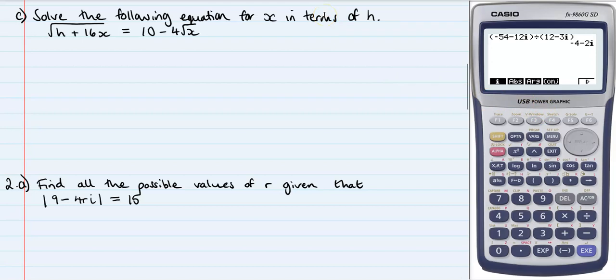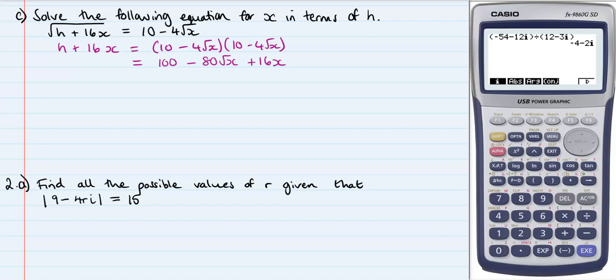Okay, so we want to try solve this out. Just pretend that h isn't there for now. Treat it as if it's a number, you just don't know what that number is. What would you do to find out x? So we would square both sides. And there's the expansion of that right-hand side. And then go about rearranging it for x.